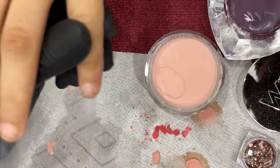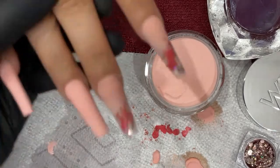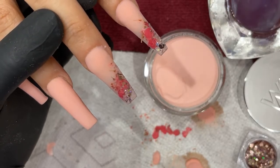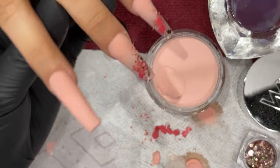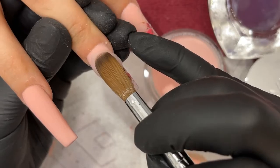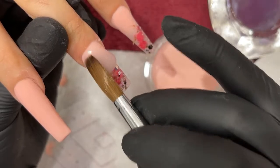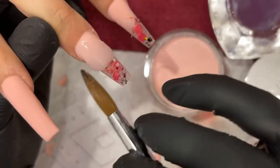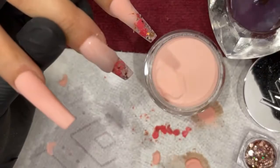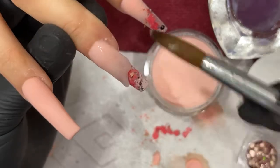Here we go. I'm going to cap this nail right now just so it dries. Remember these 2 nails that we did, guys? We have to cap the whole thing with clear. Any clear would work. I use a supply store clear. I don't really see a difference between clears because I think all clear, for me personally, is the same, as long as you know how to use it. If you have issues using clear, it's probably because you're not controlling it enough. The more you work with it, the more you'll bubble, okay? So be careful with clear. But if you have proper control of clear, it works really well, because clear powder is clear powder.